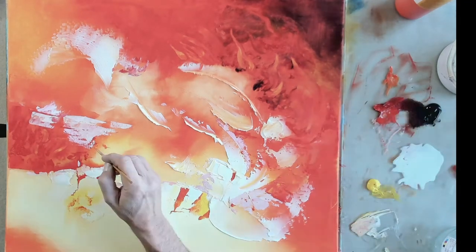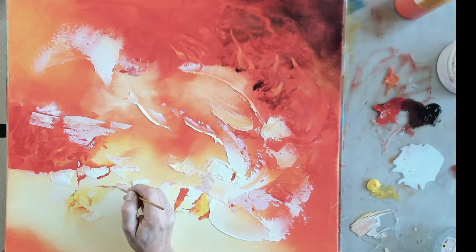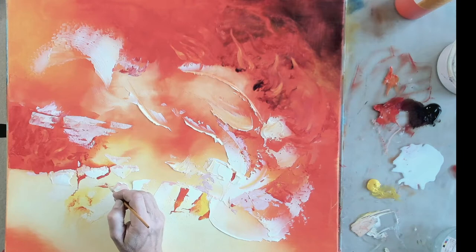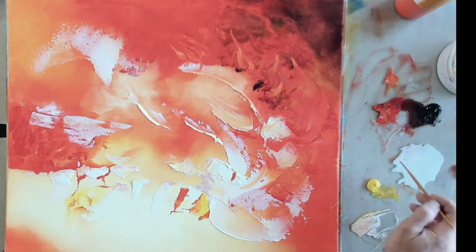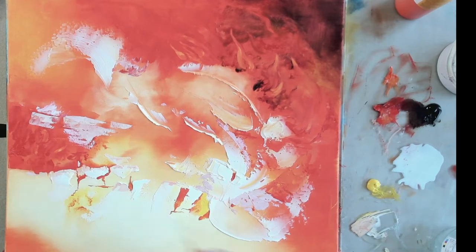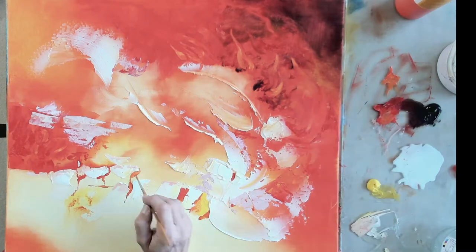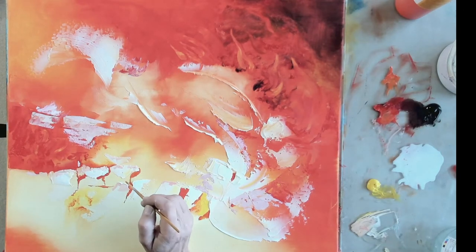So I'm doing a mixture of, so I guess there's two types of blending you can do with acrylics. It's wet and wet, so you get the wet paint onto the canvas and get another wet colour next to it and blend wet and wet with the acrylic. But there's also dry blending as well.